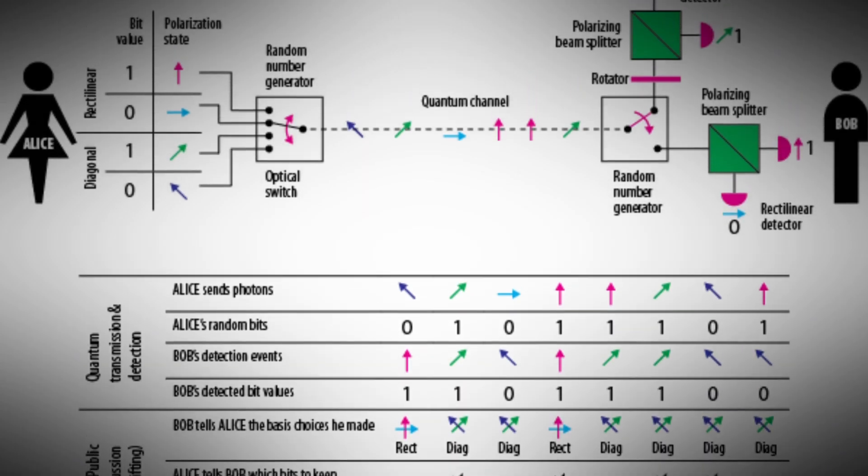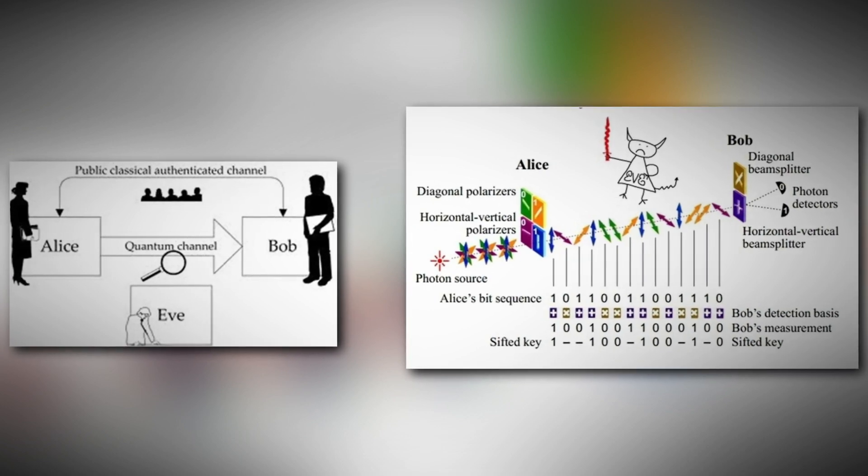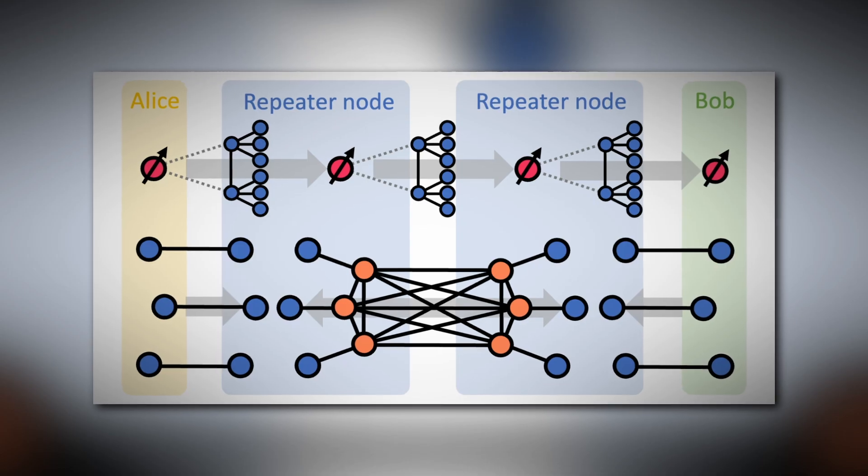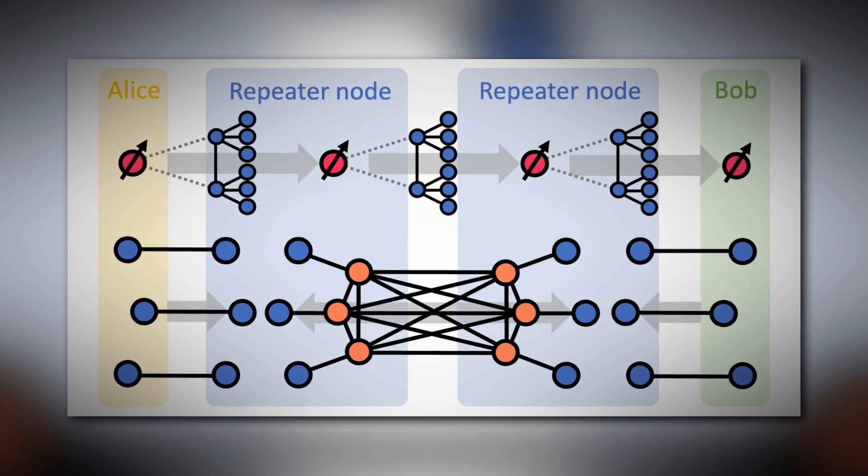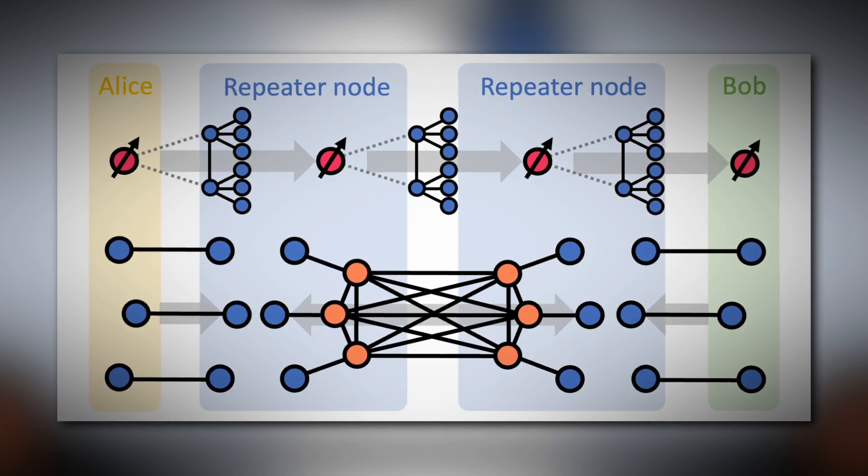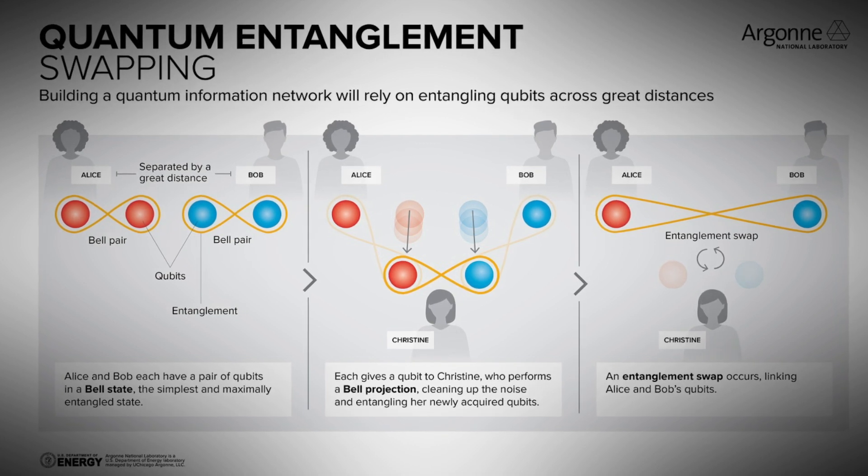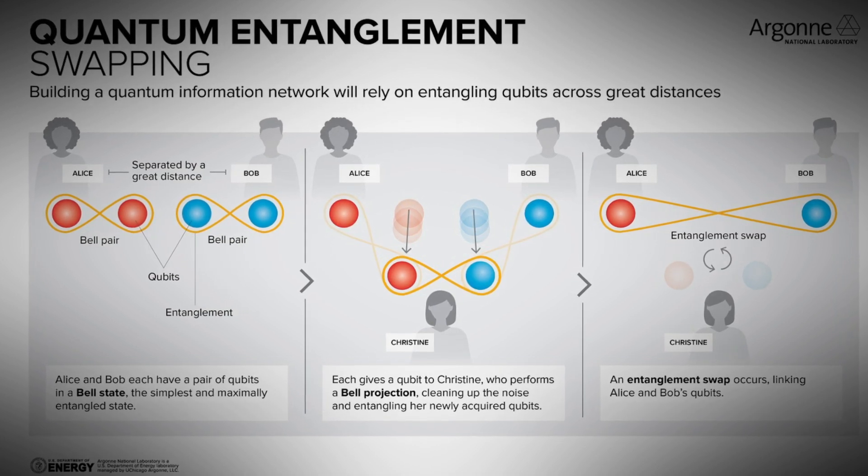Why bother with entanglement, you might be wondering. After all, researchers may simply improve on the usual version of QKD. Quantum repeaters, for example, might go a long way towards improving communication distance in fiber-optic cables without entangled qubits. That is, without considering the enormous potential of entanglement for other uses.